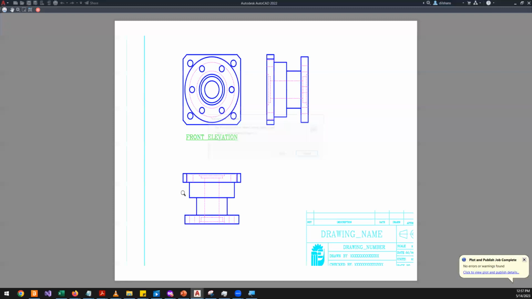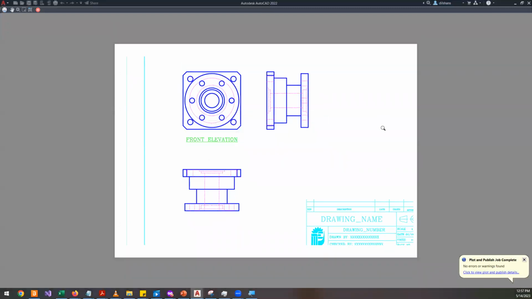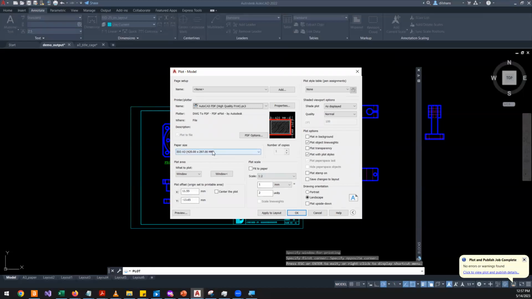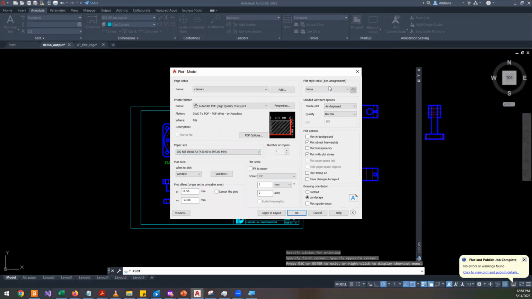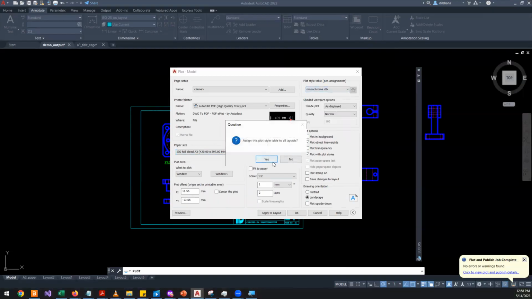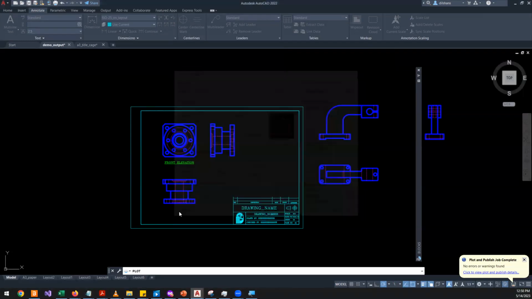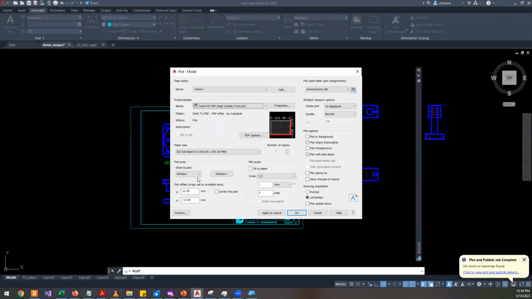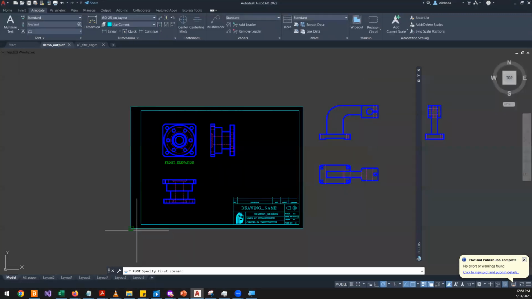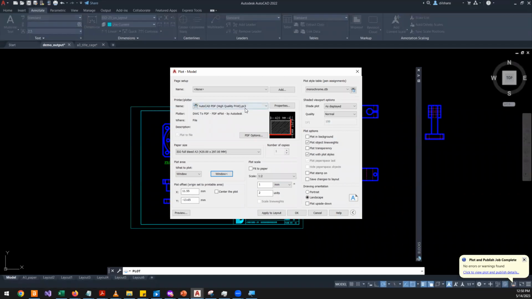But I don't recommend it. You should not use it in this class. Okay, I need to change the page size. A3, yes, A3. Plot table, everything else is the same. Preview. I made a mistake. Window. Yeah, it is fine.